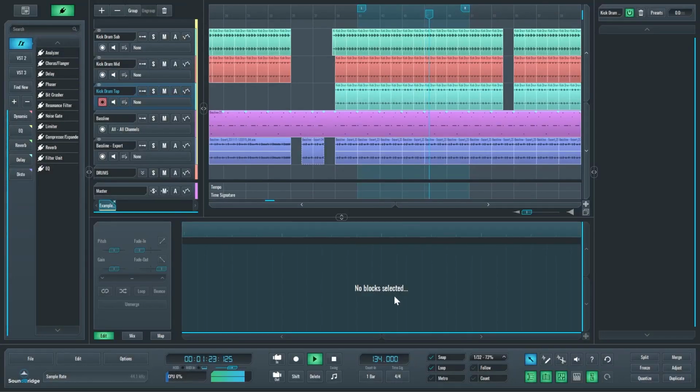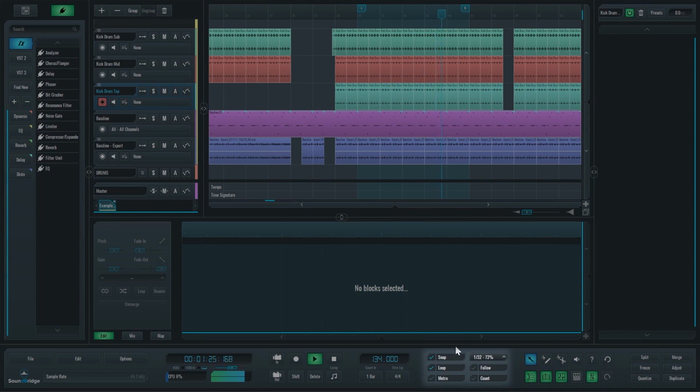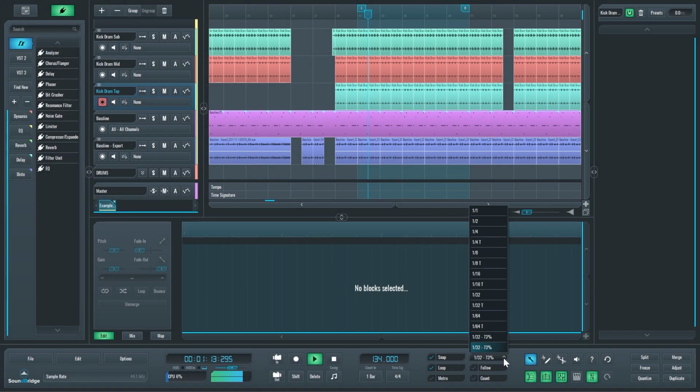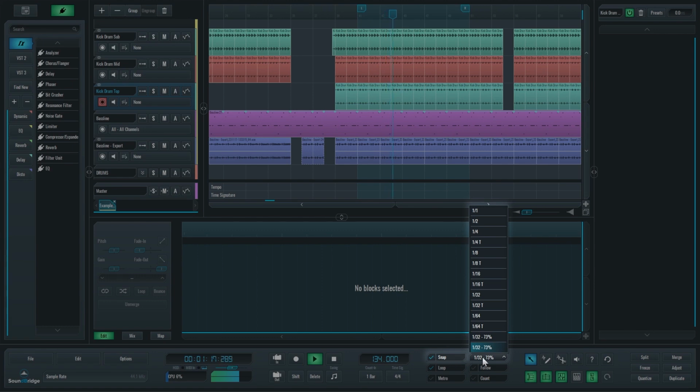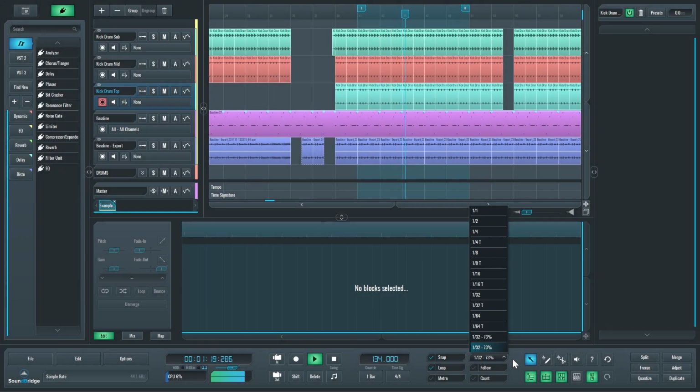The only item in this next section that is not a checkbox is this drop-down list called the beat selector that we mentioned before when talking about the snap function. Snap and beat selector are there to set the measure for the snap function so that all the elements on the timeline get snapped to the musical grid of the song. So the smaller the value in the beat selector, the more precise your snap will be.